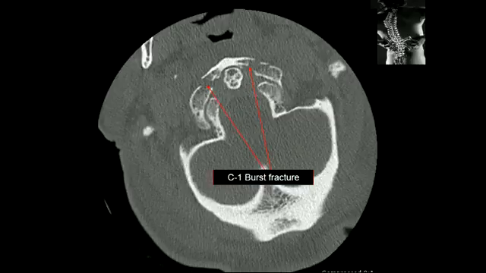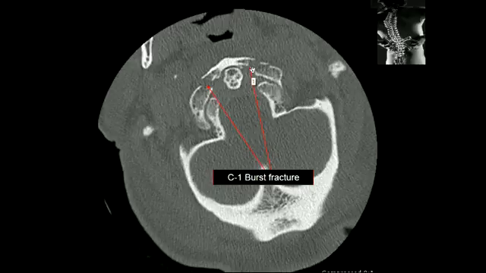and a C1 burst fracture, and as we'll show coming up, C1 is a ring. It's the only spinal bone that actually is a ring for the most part in all the way around. And a ring, when it breaks, usually breaks in more than one spot. So C1 goes around in a circle like this. This is the middle of C2 or the top of C2. C1 is broken here and here.